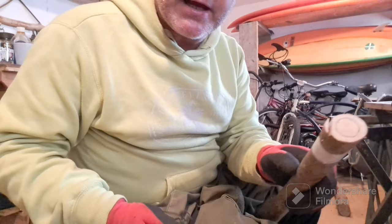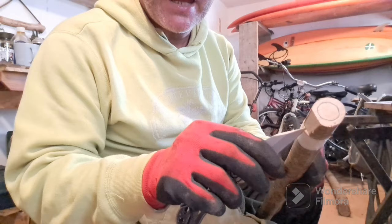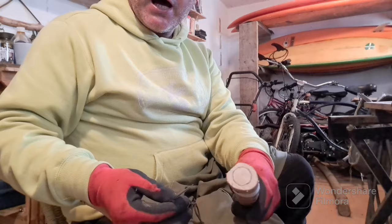You'll probably just see what's happening there now. I've got a very, very fine splinter just beginning to break away. And because we've created a line there, it won't split into the good wood. It will leave a good edge to make a good seal or a joint.